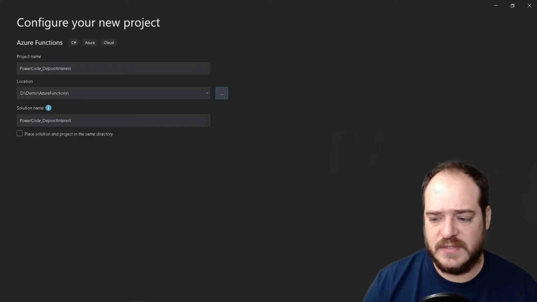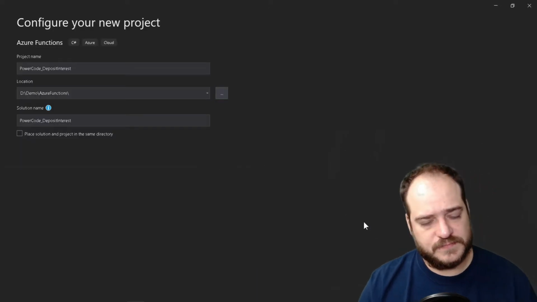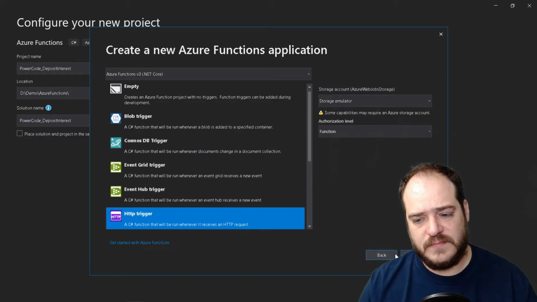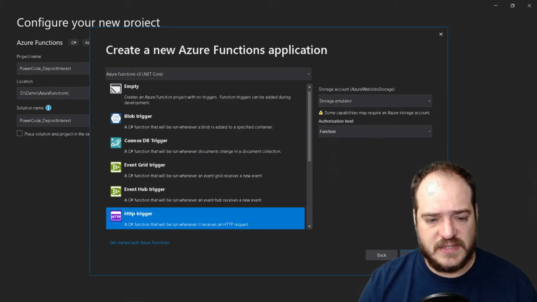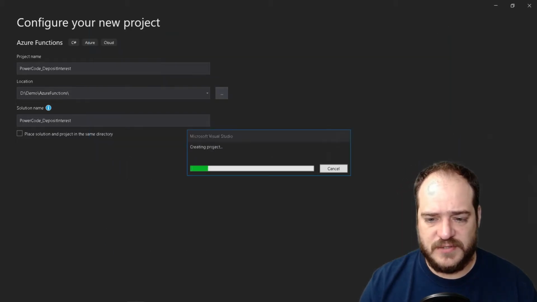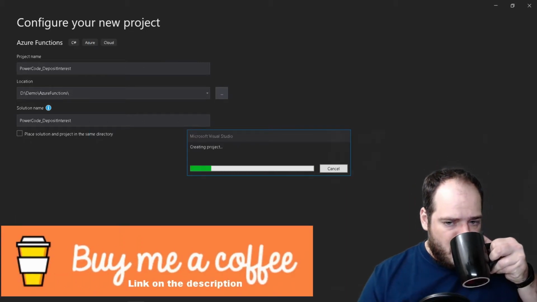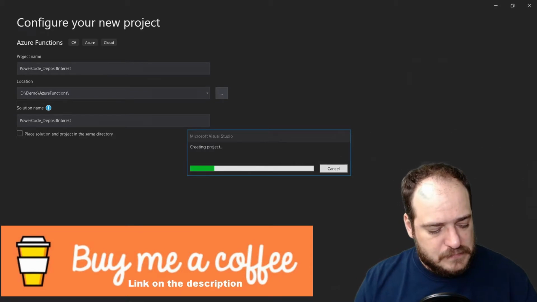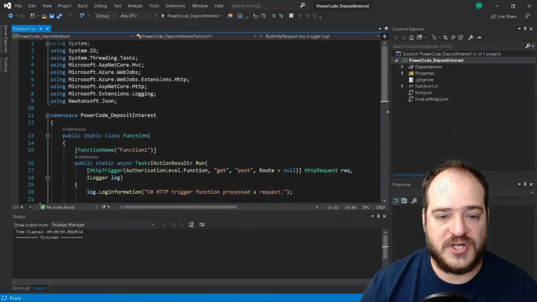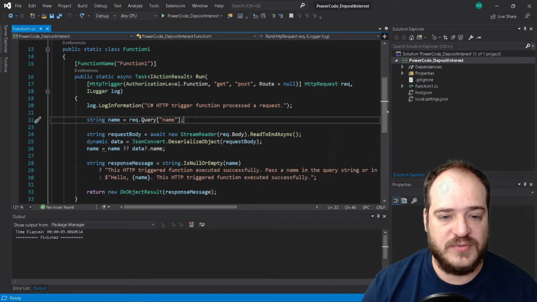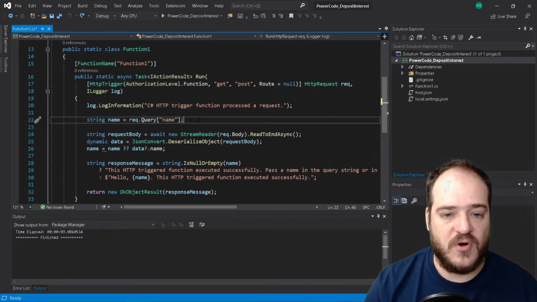Okay, select and create. Let's select HTTP trigger. So now we have the template project created.